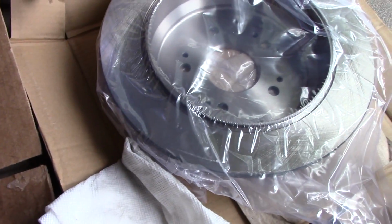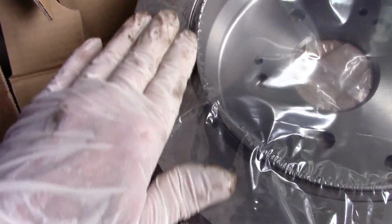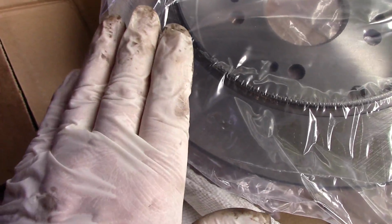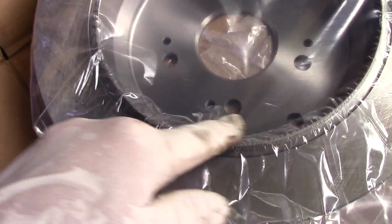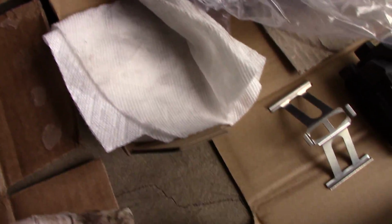What we're going to be replacing then is this rotor. We're going to use a new rotor. These rotors, as you can see, it's a little bit oily inside there. You see that oil in there? We're going to clean that off with some brake cleaner. We're going to clean off the back part of the rotor, the inside part where the parking brake shoes go, and we're also going to clean this side over here.